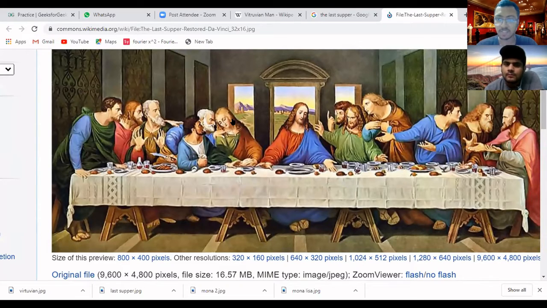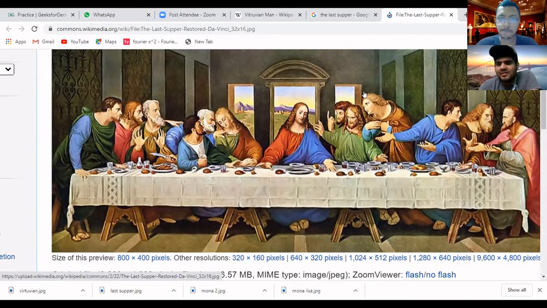One of the things I forgot to tell you is that when Leonardo da Vinci made this painting, the number three was given much more importance, and the triangle. That's why you can see all the people are in groups of three, and there are three windows behind, and Jesus is shown in the shape of a triangle.